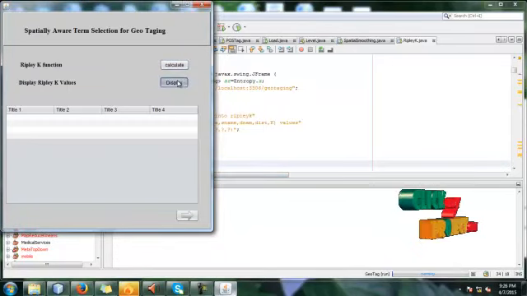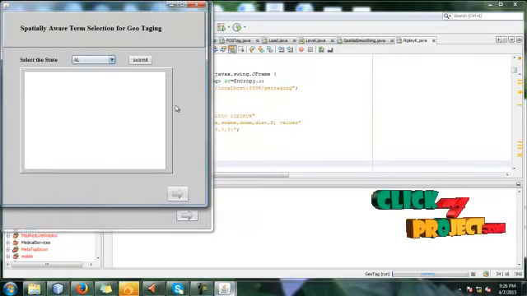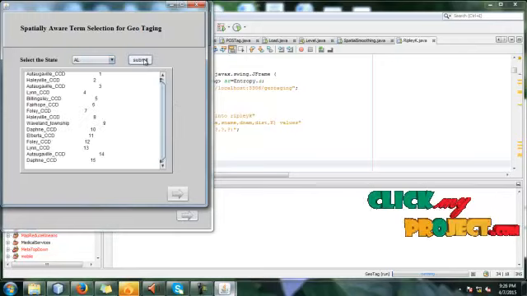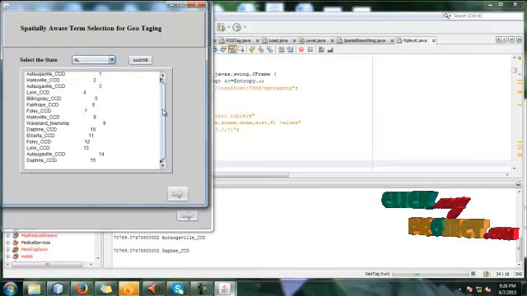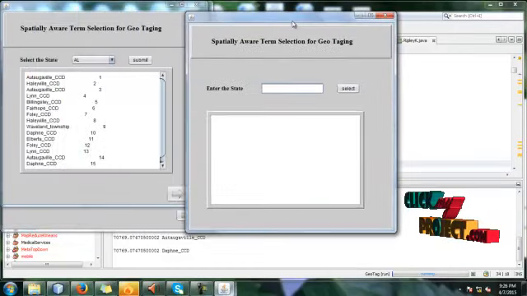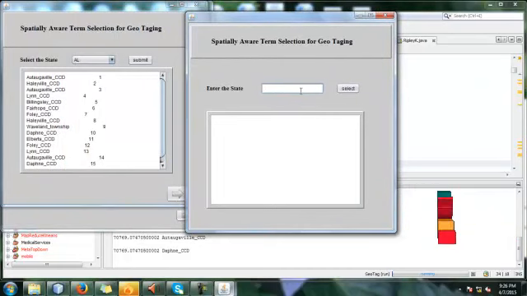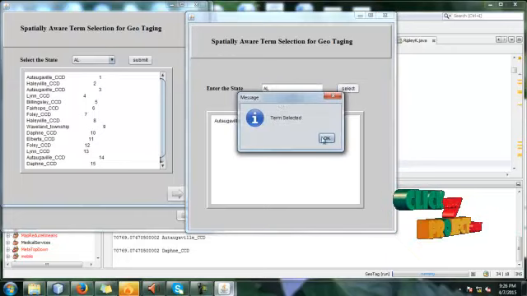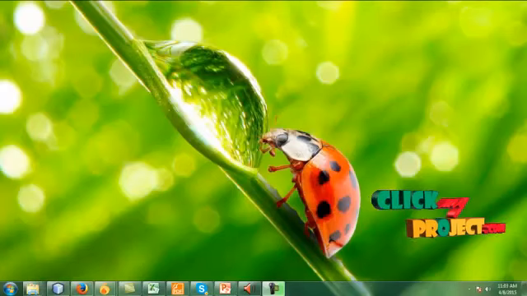The replicate function is calculated. After calculating the replicate function, we have to perform the ranking according to the scores of the replicate function. For example, when Alabama is selected, the relevant tags are obtained. Finally, the relevant tags are generated based on the ranking provided to the spatial locations. Term selector. Thank you.